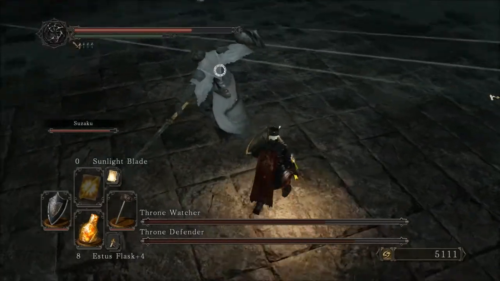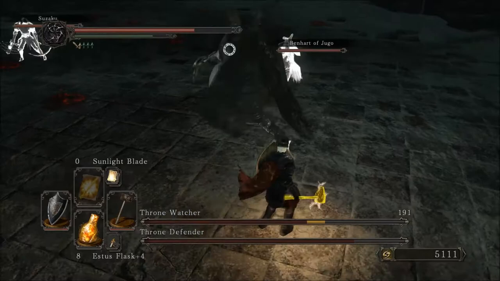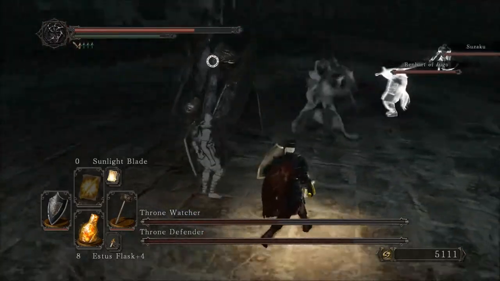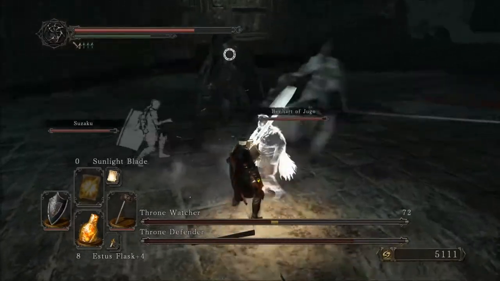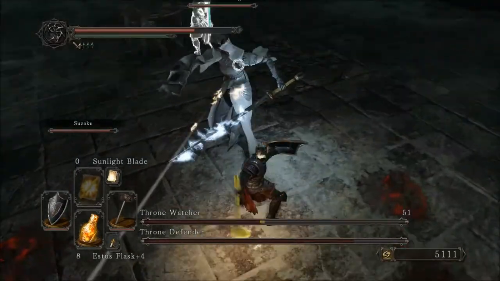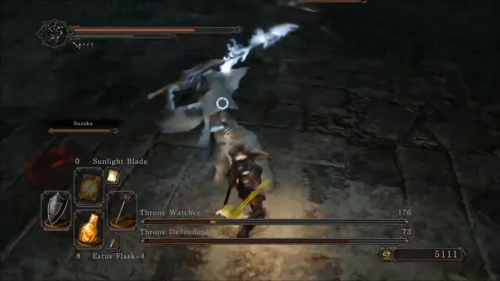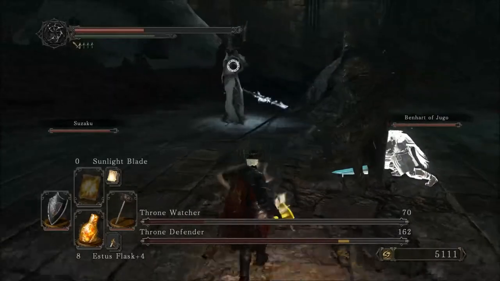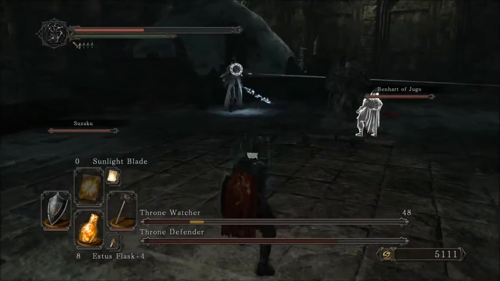This one, though, is from the World of Warcraft school of design, sort of a Romulo and Julianne from Karazhan fight, where if these two don't die very quickly within each other, then they will revive each other. So in this case, we need to deal more damage to the defender.